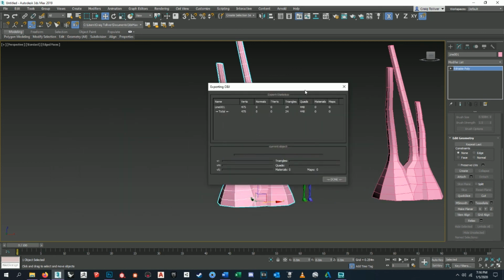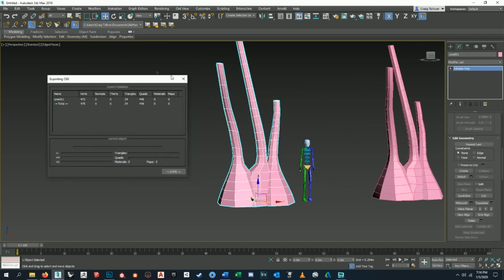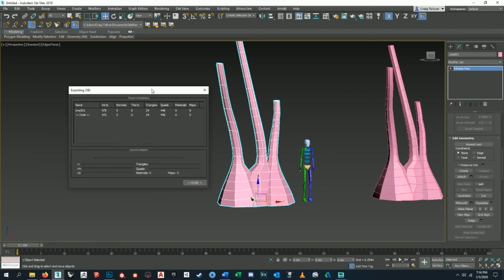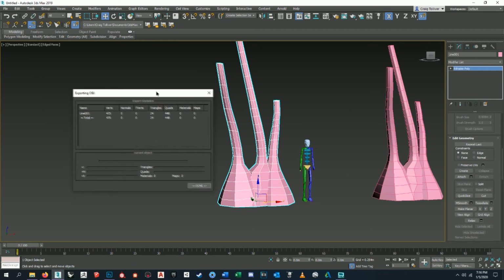Okay, and with that, you guys, we're going to jump into ZBrush in the next video, and we're really going to tear this thing apart and start sculpting on top of it. And it's going to get messy. I am in no way an expert ZBrush guy, but I know a couple of tricks that should be able to help us along with this. So I will see you all in the next video.